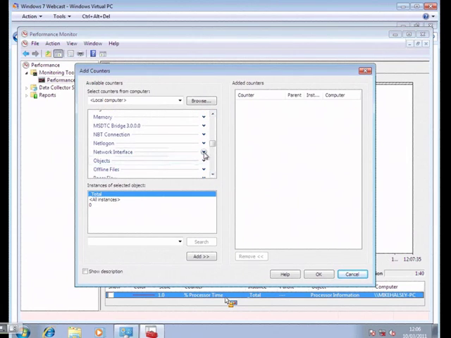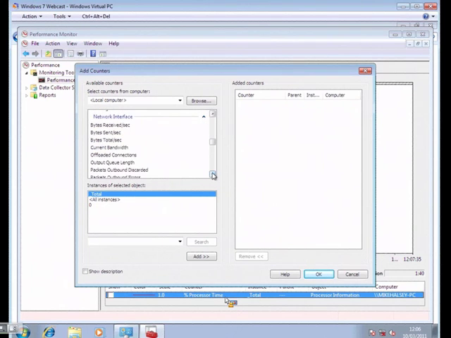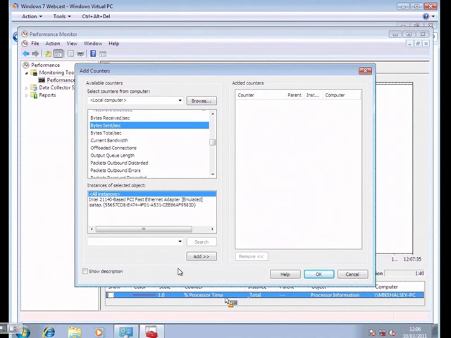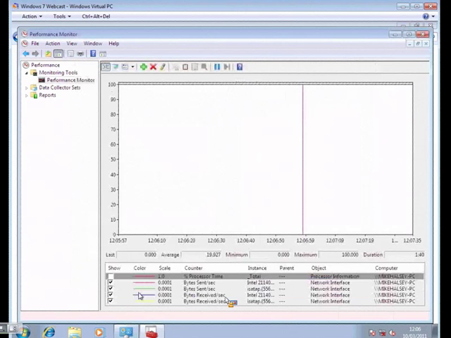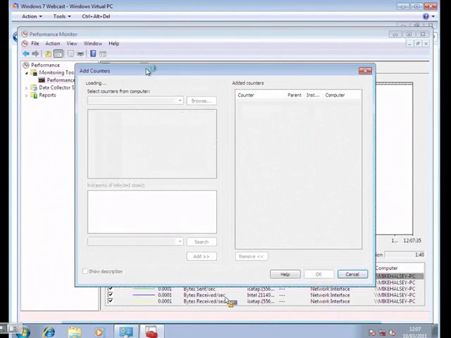Now, if we pull this list down here, then there's all sorts of other things that we can view. So we can select, if we want, individual things there. We can add them to our counter, bytes sent, bytes received, and when we press OK, then we'll see that a graph will appear.